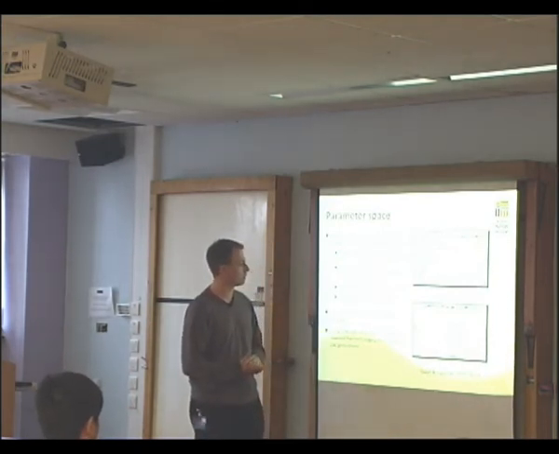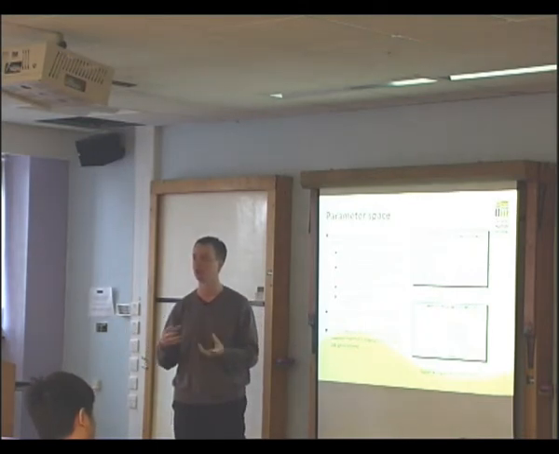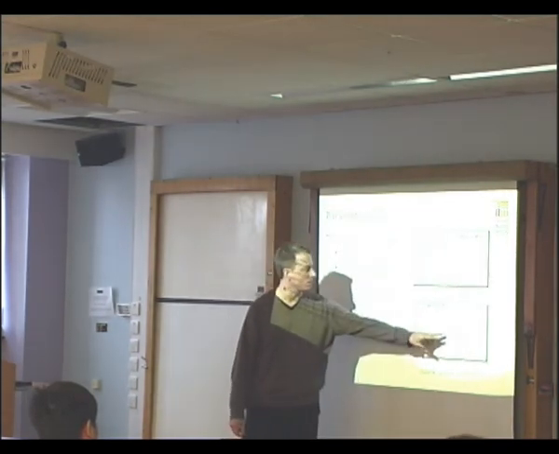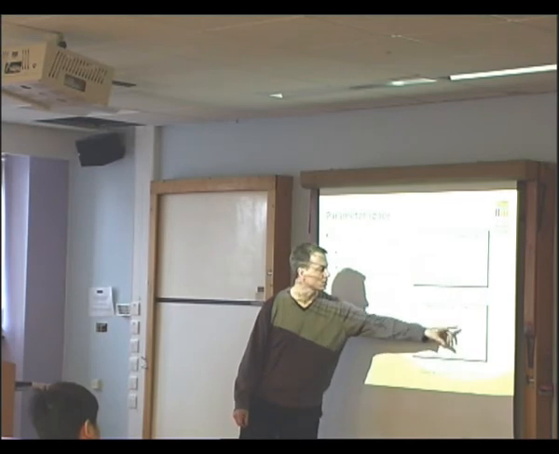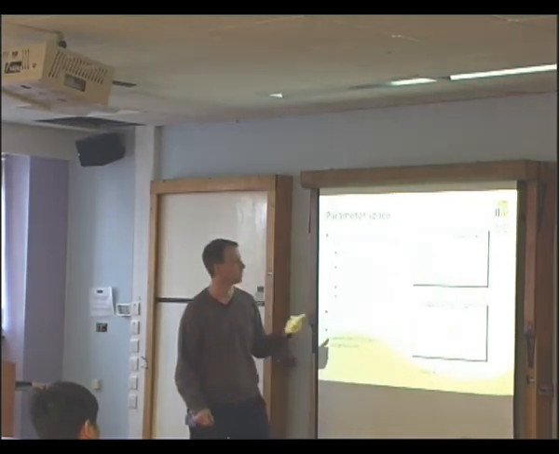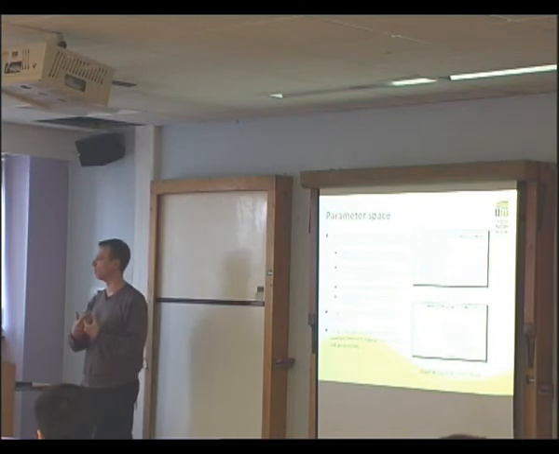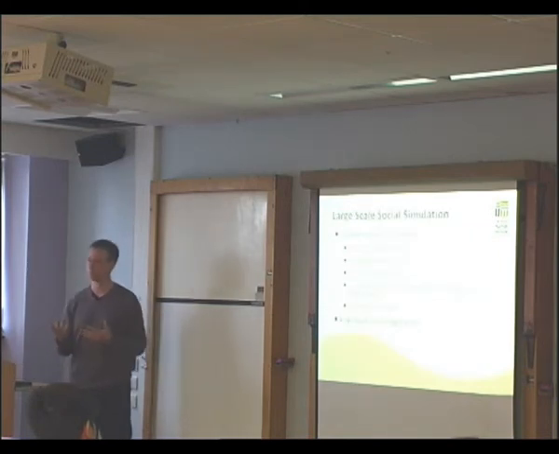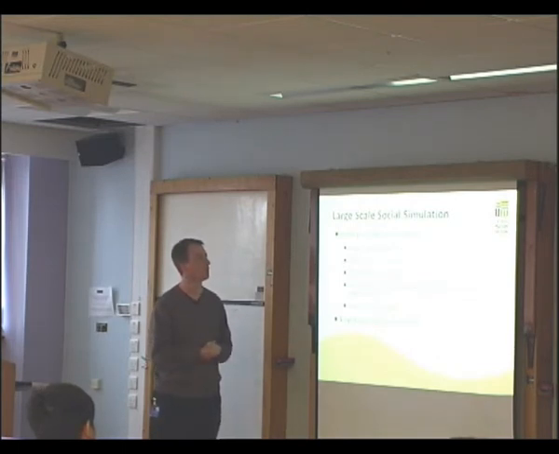The other thing they did was to play around with the parameters for meta-norm punishment. So this was the cost of punishing someone who hasn't punished someone else, and the amount of punishment that person got as a result of you punishing them. And by using different parameters than Axelrod used, they found that norm collapse was more common in a relatively much shorter time period. So this is within the time period that Axelrod was looking at. Again, from this we learned that conclusions drawn from one set of parameters or for a restricted time period may not generalize to other parameters and the long run. Which is why you need large-scale social simulation to check if your conclusions are generalizable.